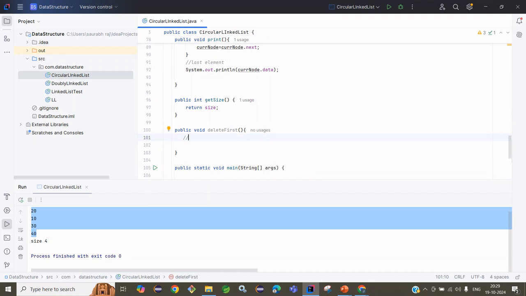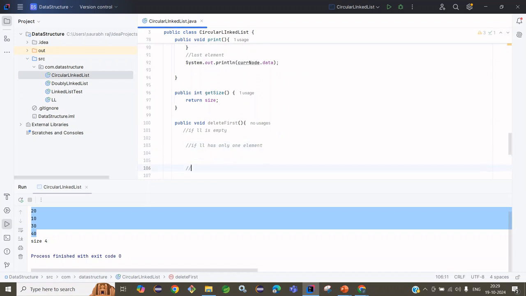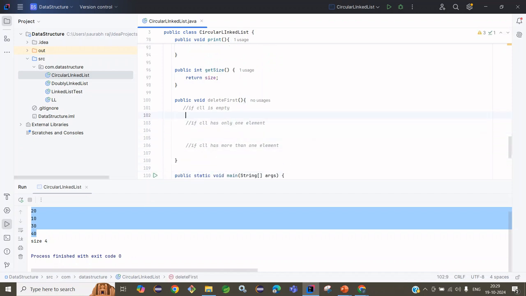We are going to check if the linked list is empty, if the linked list has only one element, and if the linked list has more than one element. Here the linked list means CLL. First, CLL is empty.